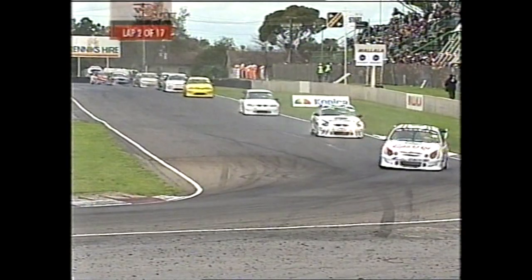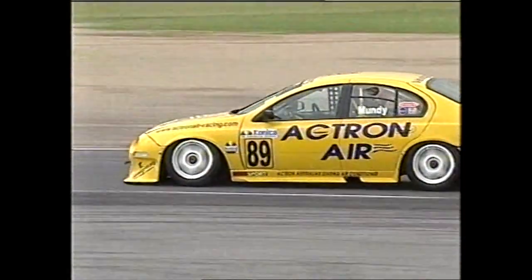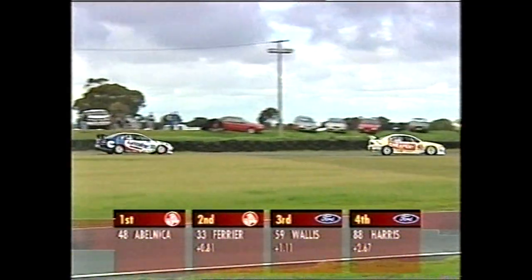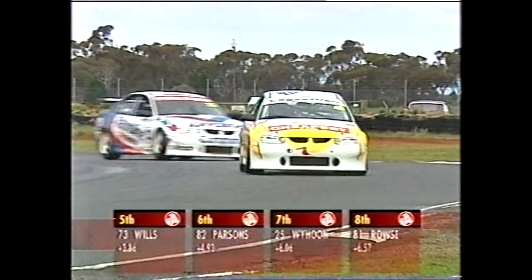Eddie will be enjoying this. He stripped his crown wheel and pinion in the differential in practice session 1 yesterday. In the second session, he clipped a wall, so he lost a heap of track time. So he'll be enjoying this run at the front after a pretty bad start to the weekend. And a car that's got a good history as well. It's the car that both Greg Murphy and Stephen Richards drove at Bathurst last year, one of the last Commodores to be built in the Gibson Motorsport Workshop last season. This season, of course, Craig Lowndes is aboard a Ford.